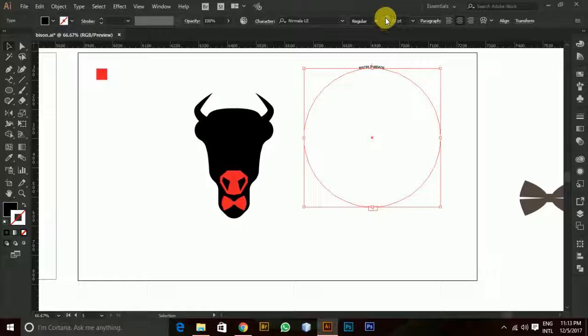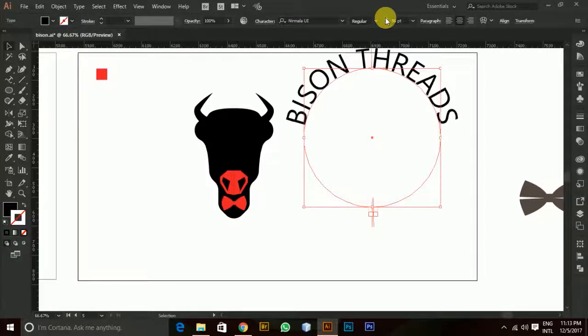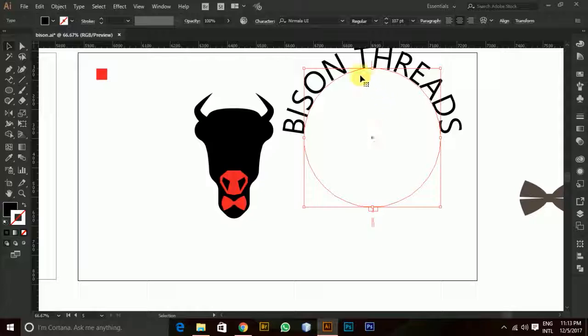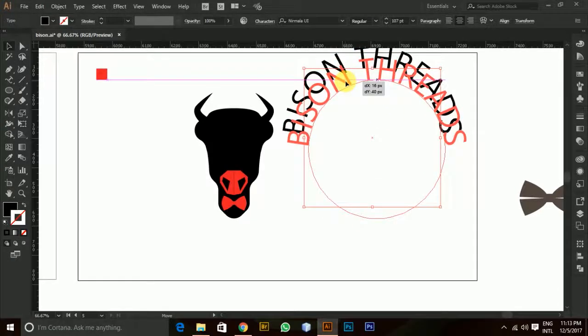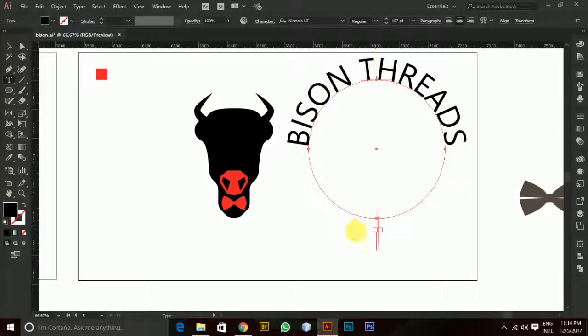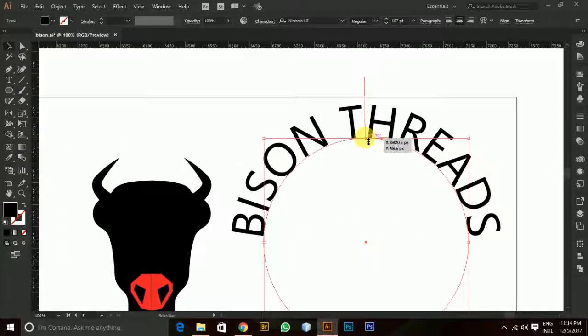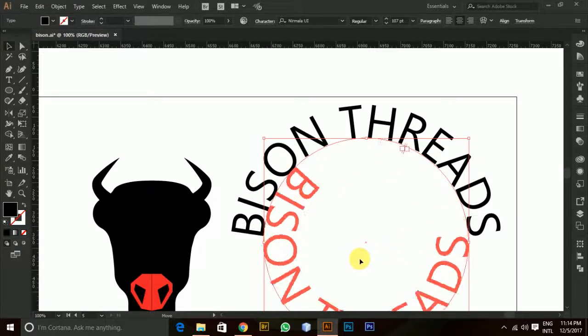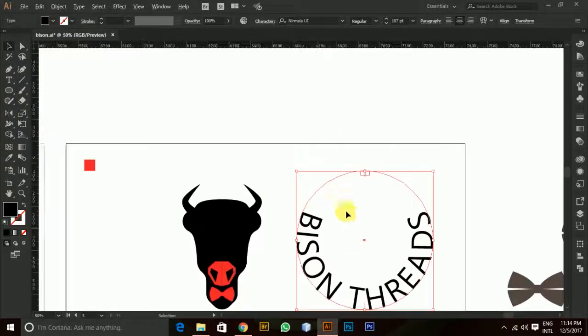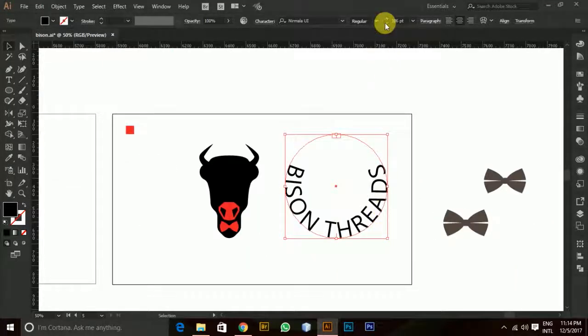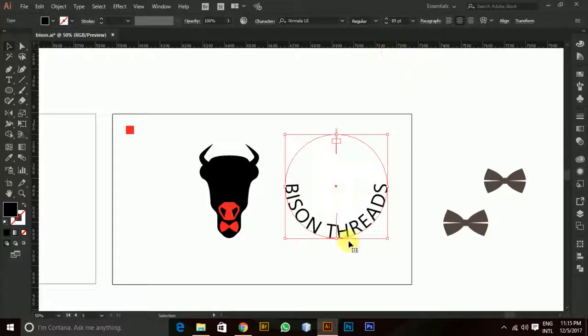Click the center alignment from the options menu at the top and increase the font size to make the text visible, as you want. Okay, I think this would be a bigger one. I think it will be enough for me. Now what we are going to do is rotate this text. Everybody adjusts it in a way that is not the best. You have to pick the center point of the text and drag it so that it is reflected inside of the circle. Now all I'm going to do is reduce it a bit because it's bigger than what I was expecting. I think it would be enough, maybe. If you have any adjustments, do them. Otherwise, just leave it.